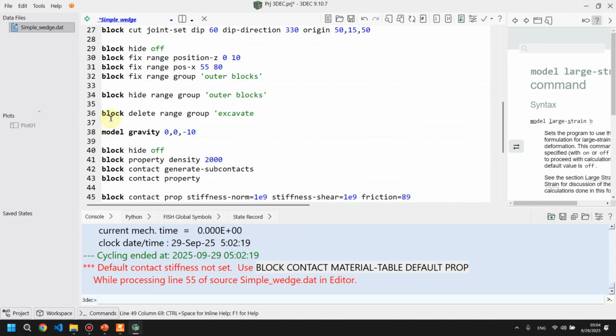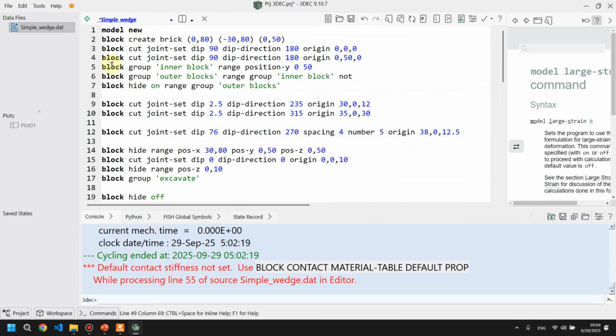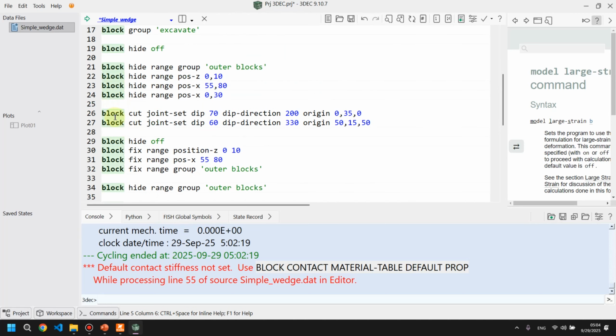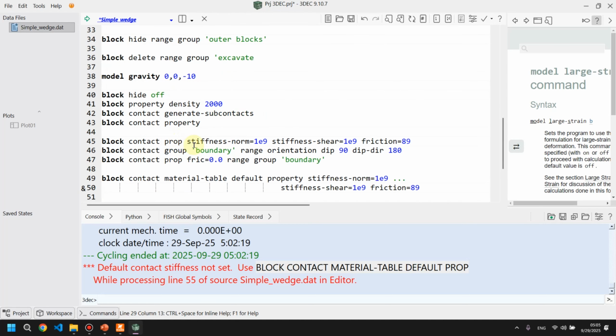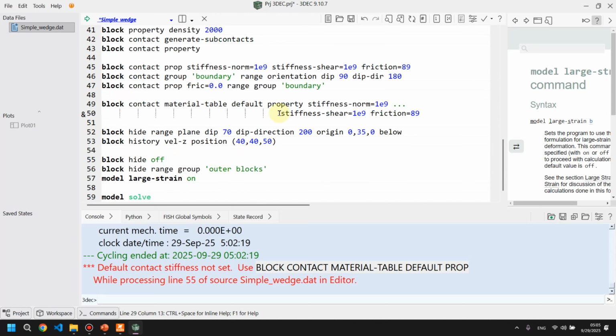If you look here, all of the block commands started by a block command have a bold keyword, and the keywords are not bold, just in this one. So here also for us, you can see that's not bold, and we have "and". It means these two lines of code mean one line of code. If you need to run or execute, you should select these two lines of code. It means one command line.